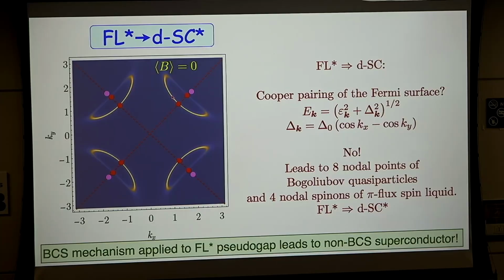Another way to see this, and this is a state that we call DSC star, meaning it's a fractionalized state. This is a state with spinons. Now, if the spinons were really there, it is not smoothly connected to any large Fermi surface D-wave superconductor. It's some exotic superconductor. And if somebody saw this, that would be fantastic, but there's absolutely no sign of it.